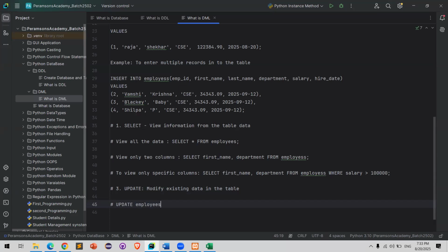You can go with the syntax: update table name set column 1 equals some value, updated_value, comma, another column 2 equals updated_value. Do remember this in this particular scenario.